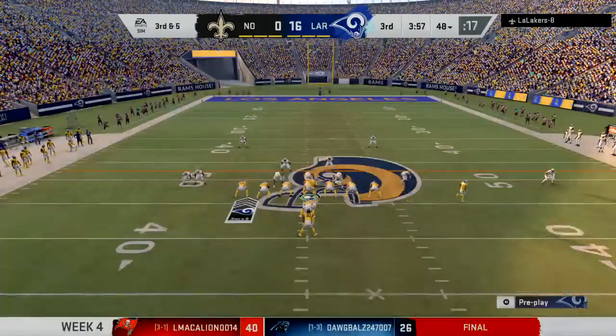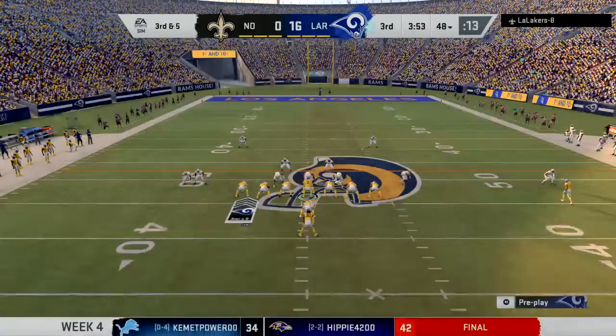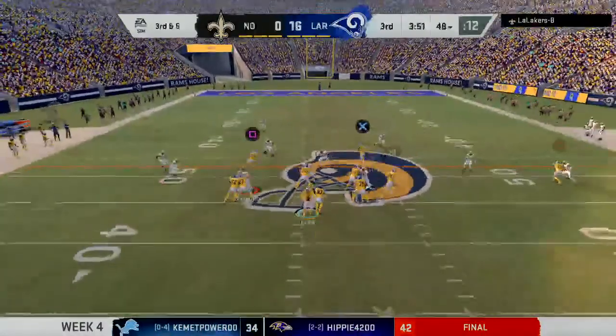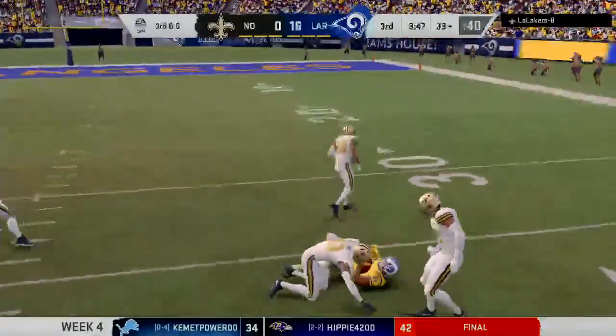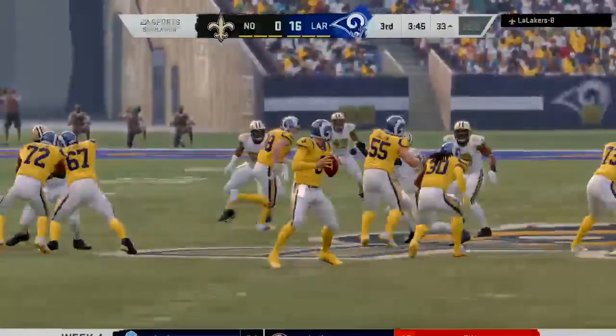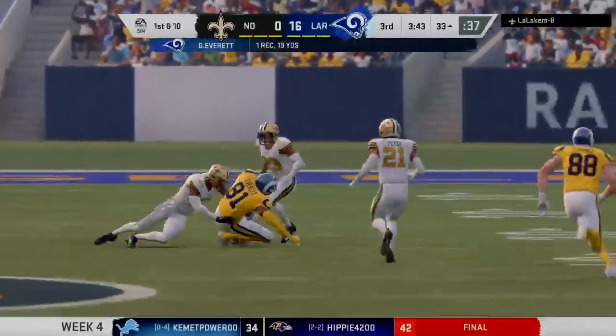Mike 52. Go. Fellas, let's set a tone. Mike 52. Ready? They look to throw. It's Locke. That's going to be complete to his tight end, Everett. And this is going to be another first down as the tackle's made at the Saints 33.